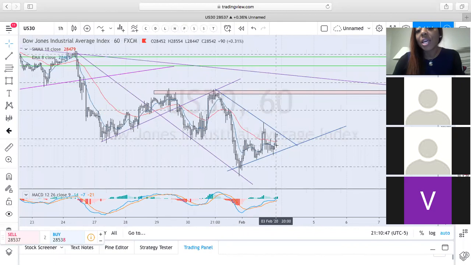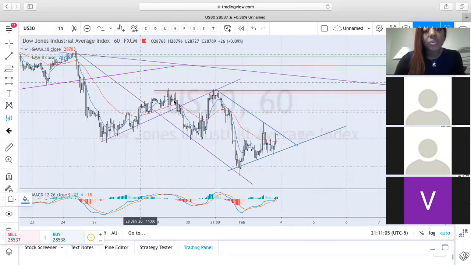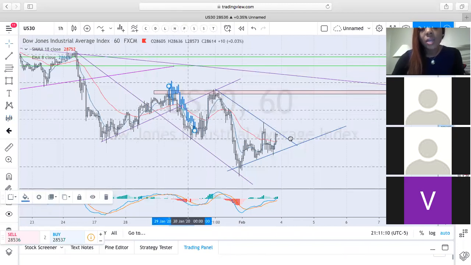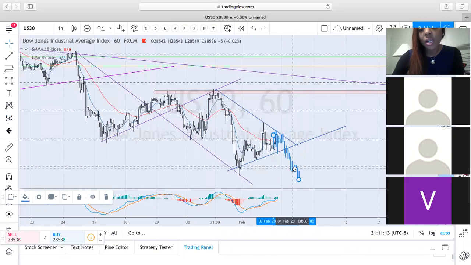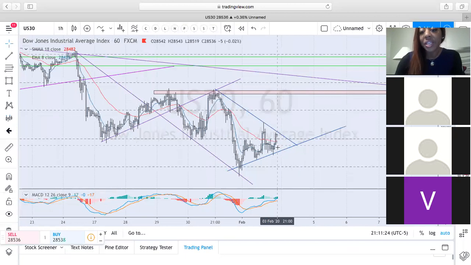I want to see, because this is so bullish at this area here, if this is going to break this trend line. If it breaks this and retests here, then I'm going to expect this buy up into this area. If this respects this here and literally has a breakout to the downside, let's say it does something like this, to where here it breaks down and retests here, then I'm expecting a drop. But I need to see how it breaks out of this area here.